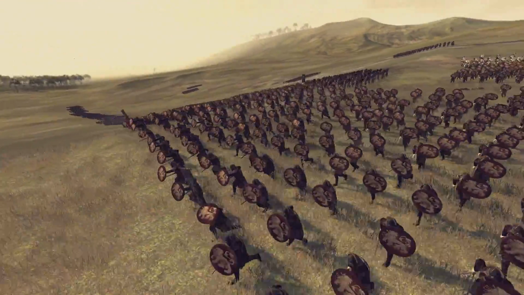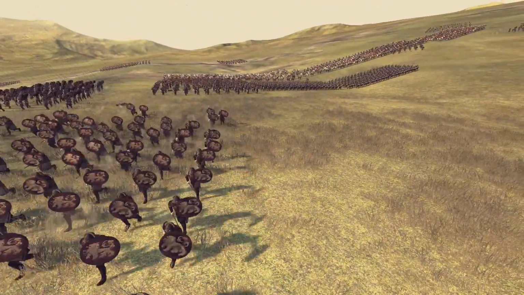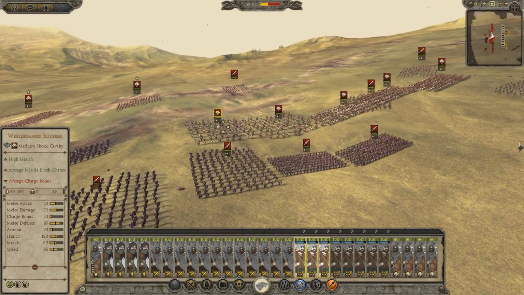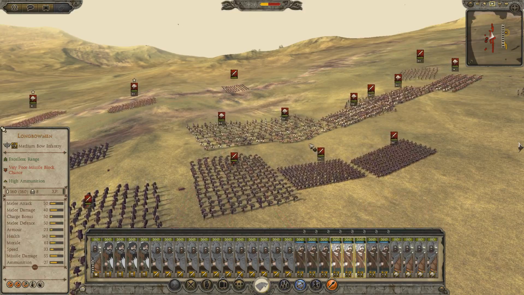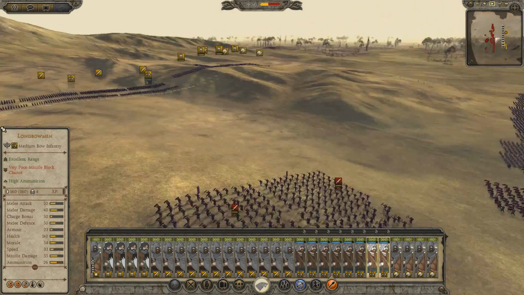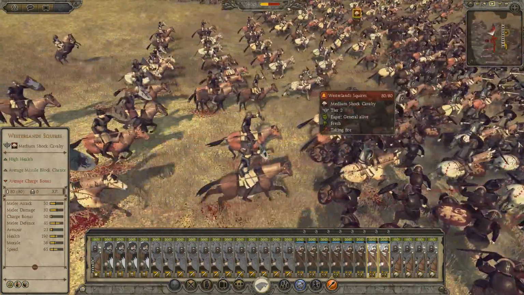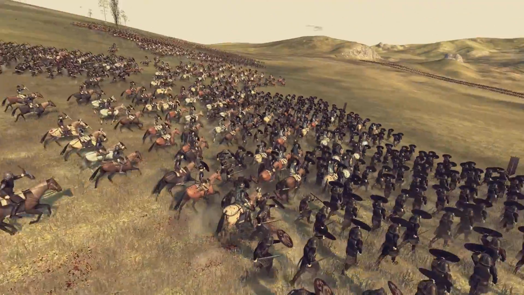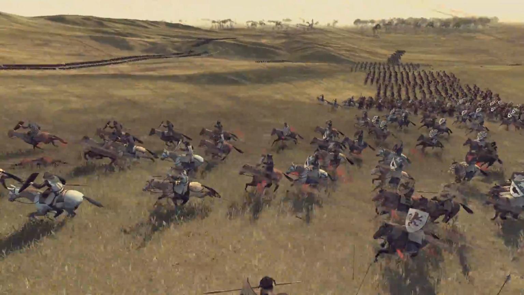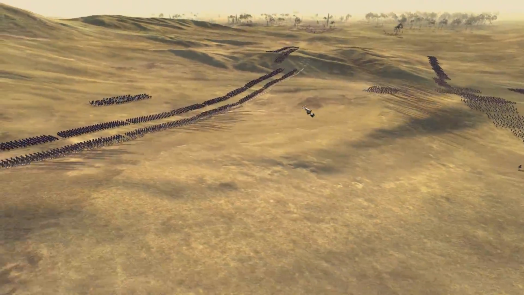Remember, this is a work in development, so there will be lots of changes to the mod as time goes on. I'm actually going to redirect some of the archer fire to target the cav, just so we can start taking down that threat, because it is quite a big threat to my line. As you can see here, the cavalry starts to get decimated, or at least they take a little bit more fire.